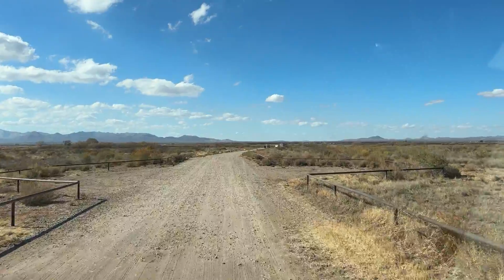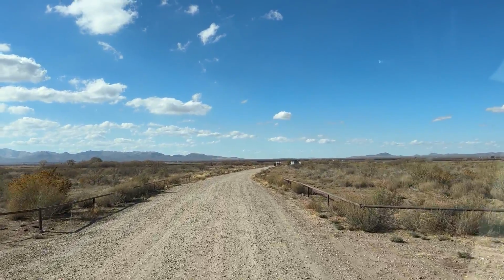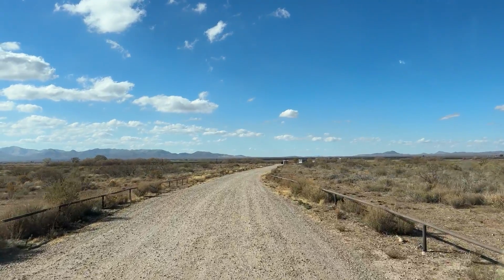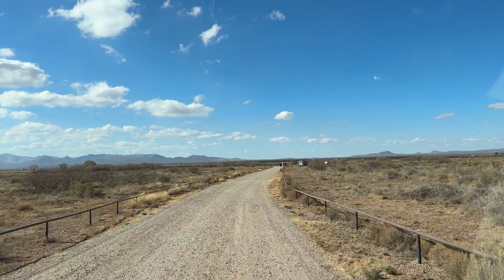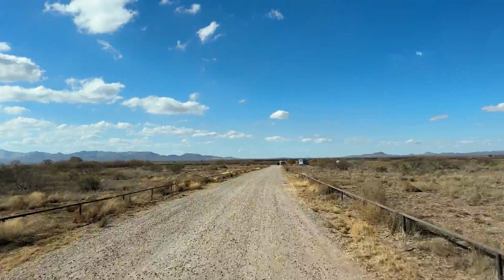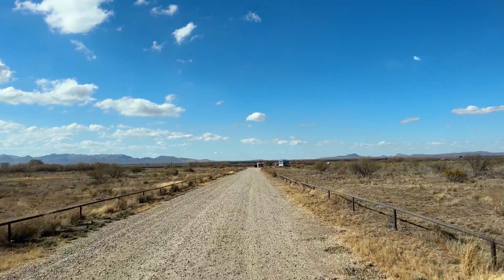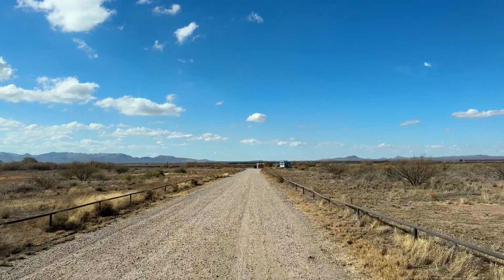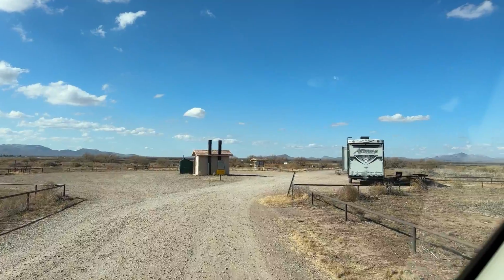Today we are in Arizona, and this is Whitewater Draw Wildlife Area, 25 miles east of Bisbee. And it's the birds that have brought us here. This is a winter migration from October to March for Sandhill cranes. And they're said to be up to 20 or 30,000 birds that use this every year to winter in. So we're gonna spend as much time checking out the birds as we can.